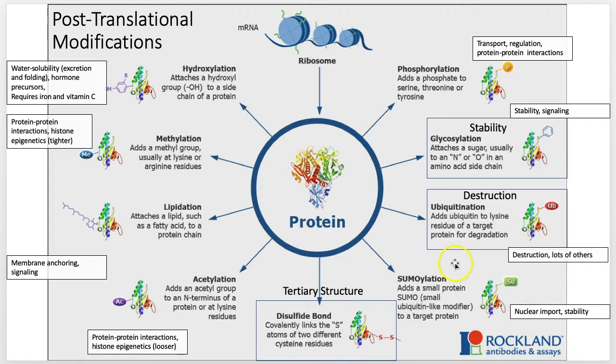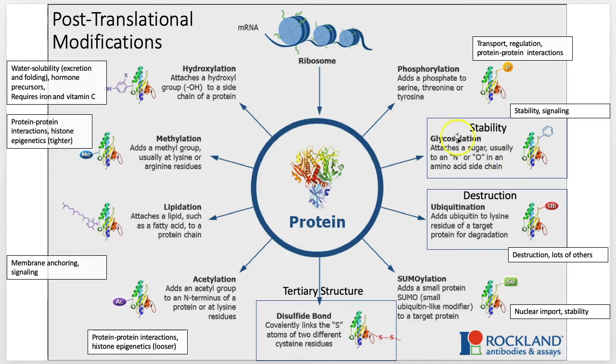Now, sumoylation, small ubiquitin-like modifier proteins. So you tack those on. They are ubiquitin-like proteins, which is a whole class of proteins. They're just sort of like ubiquitin, but they don't really serve to destroy stuff. From what I could find, they're basically for nuclear import. So if I need to bring a protein into the nucleus, which is atypical, you wouldn't normally want all your proteins rushing into the nucleus, and so you need to control that actual import. The export of things out of the nucleus is also very controlled, but the import is as well. And it also allows for protein stability, which is important. You don't want them falling apart.